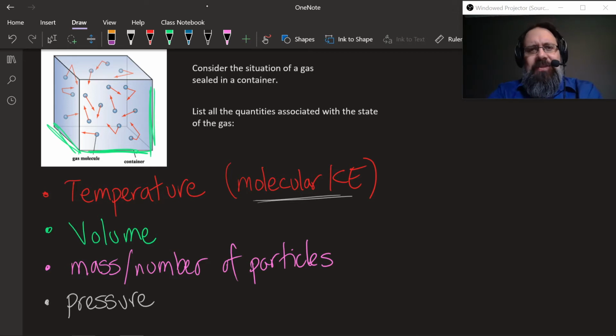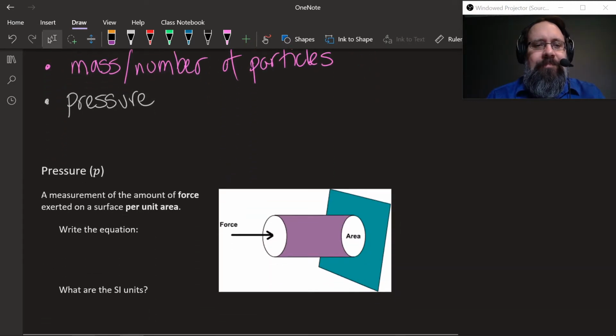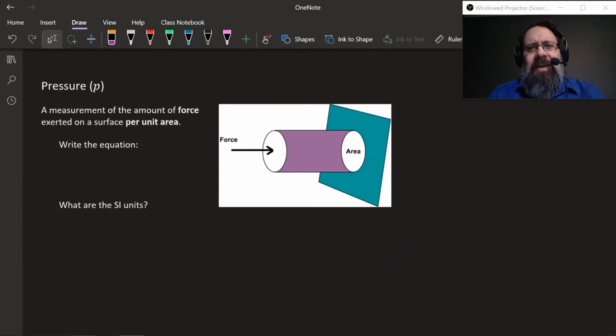So we could pretty much just ignore the interparticle forces when we get to talking about gases. Now, obviously, this is not true, but what we're going to say is that these are called ideal gases. And for ideal gases, we make a few assumptions about them. We'll be talking more about the assumptions that we make that allow a real gas to be thought of as an ideal gas. We'll be talking about those in the next lesson. That'll be next week. I want to first define what is pressure.